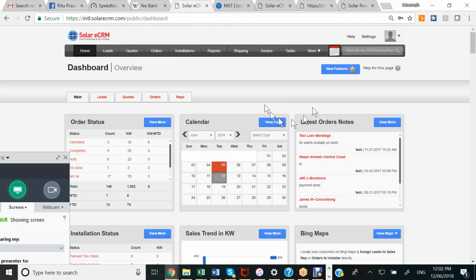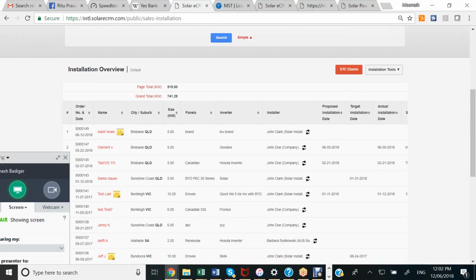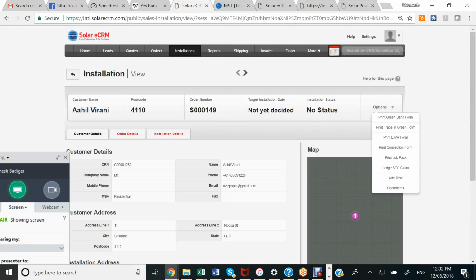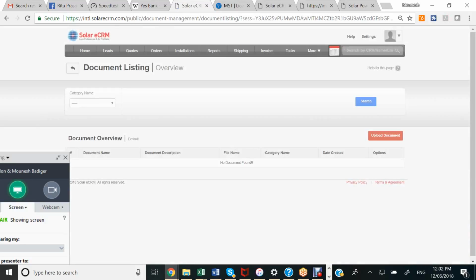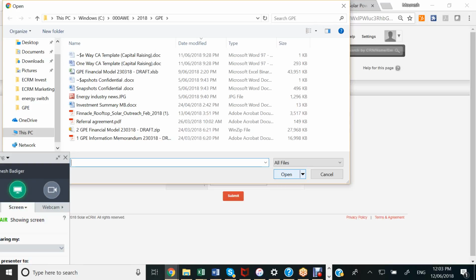For example, when an installer logs in, he doesn't see a lot of stuff that you see here. They only get to see the jobs assigned to them. So, for example, I'm assigning this job to an installer, and he gets to see this particular customer. And here it goes down to documents, and he can pick up the pictures. Like now I do upload document here, and he can pick up pictures from his file and upload it.